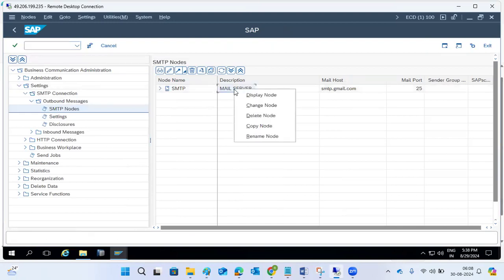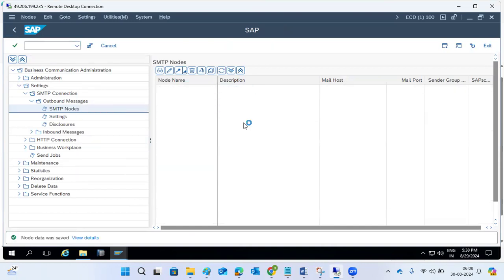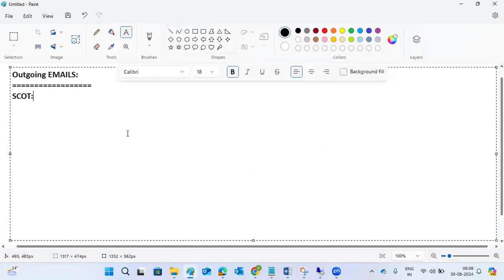Initially, when you build the system, it is in an empty status, right? To perform this configuration, the first step is here.